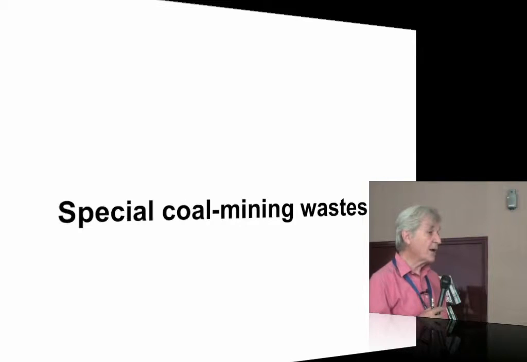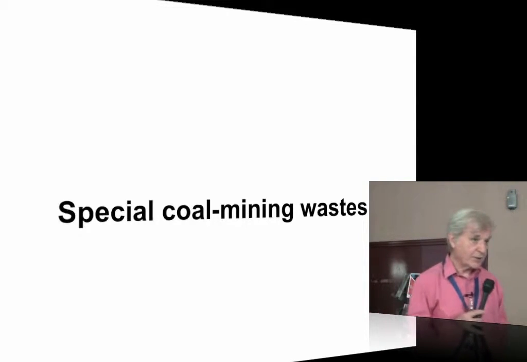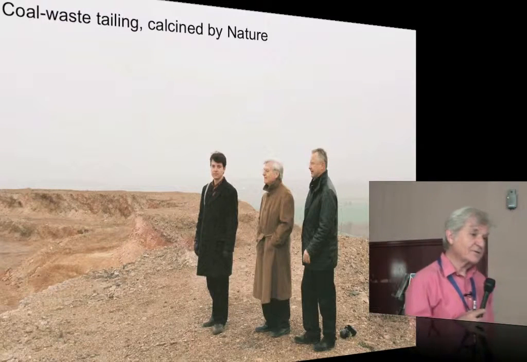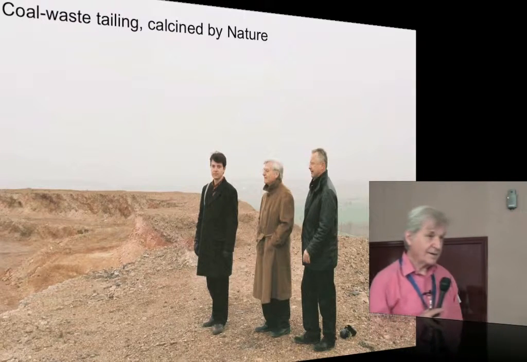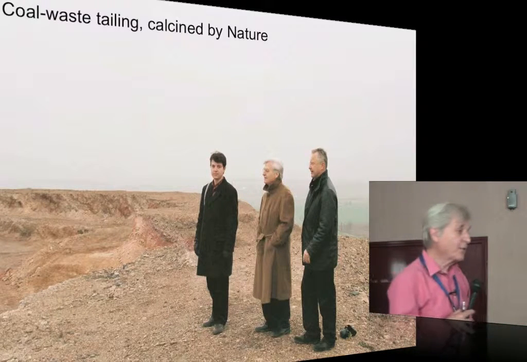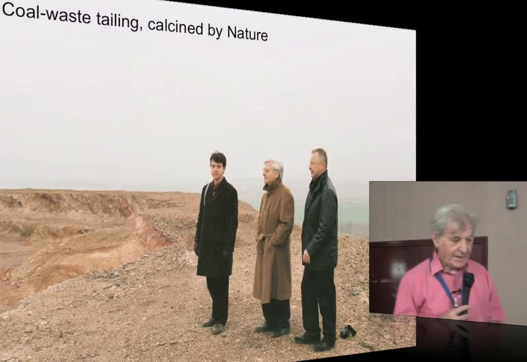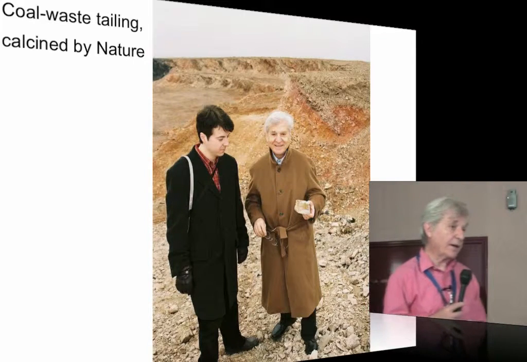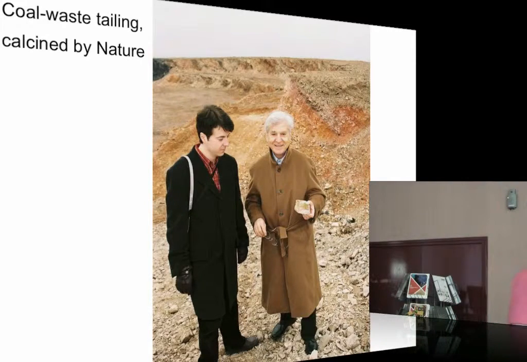So this is the coal mining waste, and I show you one specimen that Oleg knows very well. This is the one in the Czech Republic. This is the naturally occurring calcined material, that is the coal mining waste. It happened that when we were there, it was freezing, not like today where it is just the opposite. And this is the material that is available that we don't have to calcine at all, and that has only to be ground and so forth. And this is the sample here.